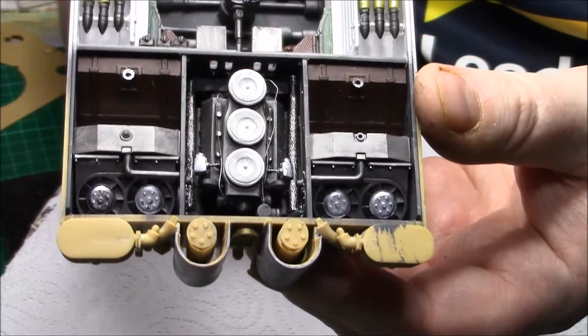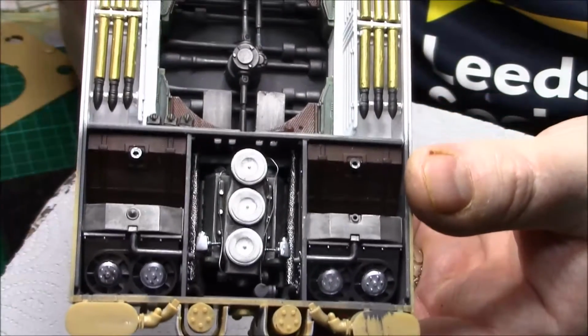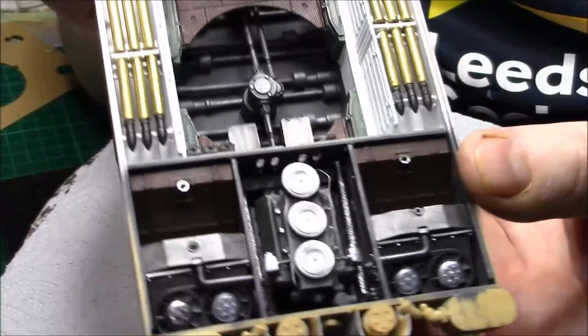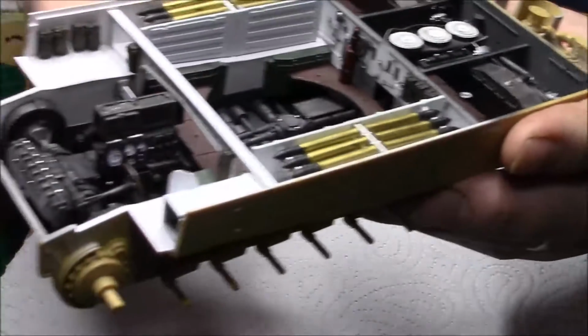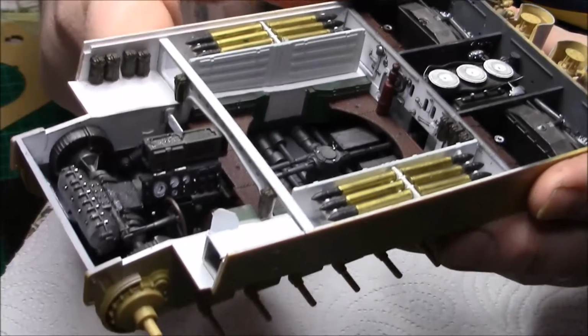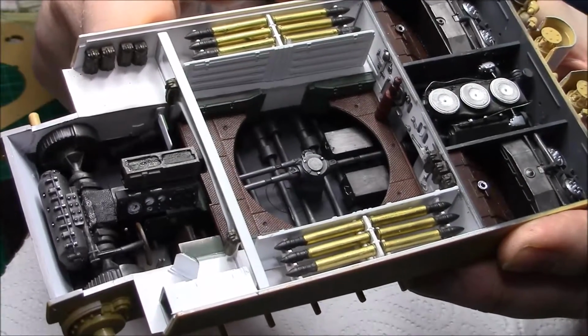I'm quite happy with it. There's a few bits and pieces I have to put in there yet, little ammo packs and things like that. I've got a few ammo packs already on, but I'm going to put a few more. There's three there, there's four there. There's a few other bits and pieces I have to put on, yeah. So yeah, everything's going quite well.